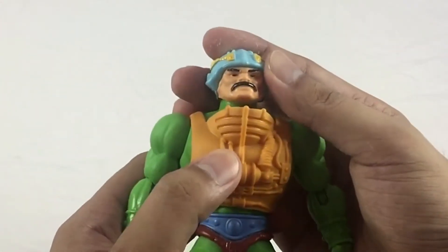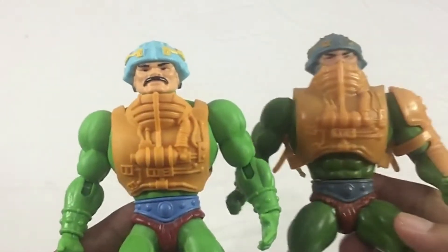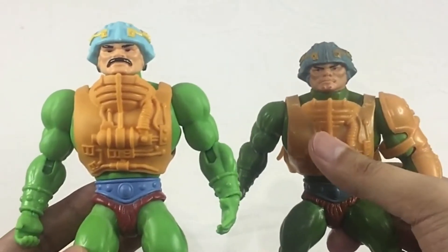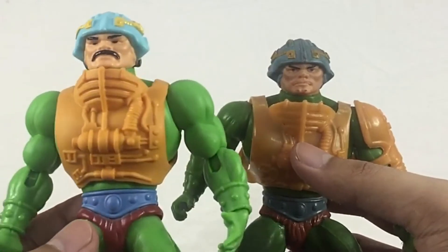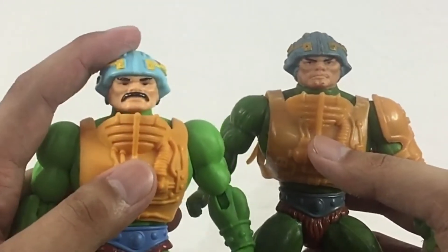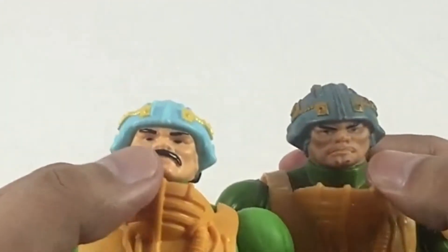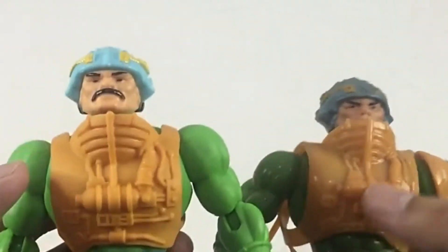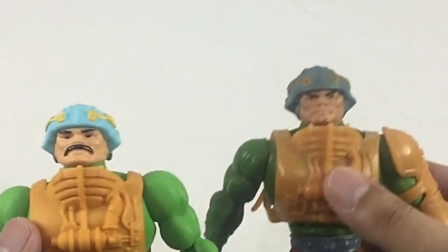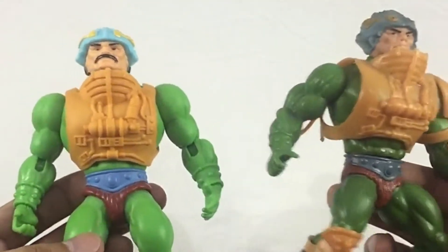It's actually quite an improvement — look at that awesome mustache, so thick. We have here the vintage version of Man-At-Arms for comparison. The face on this origins figure looks like a younger version, I think it's just because of the mustache being visible on this figure. The vintage version's face looks older — kind of like before the well, before Shaman — but this is just an awesome face sculpt and you can see the difference.